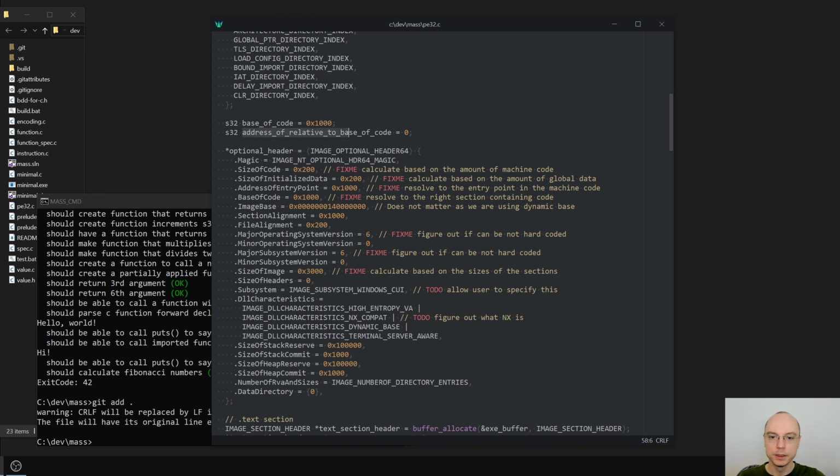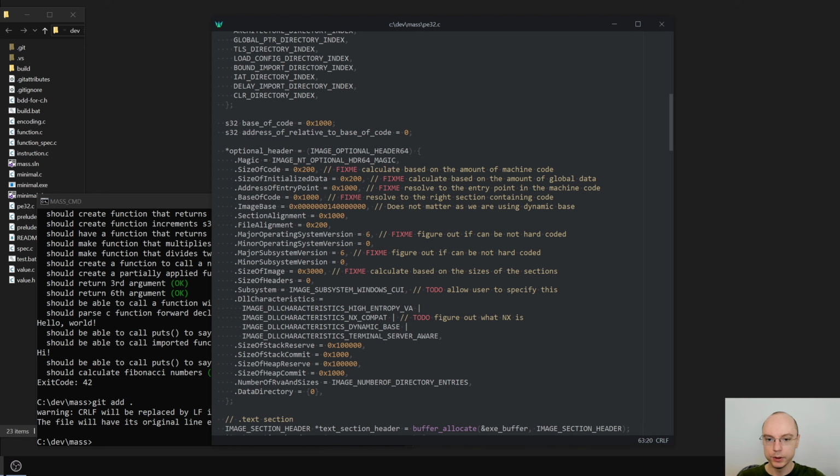Because this is something that we would get out of our compiler eventually. We will not get the absolute position, but we will rather know inside of our code how far along is the first instruction that we need to execute.